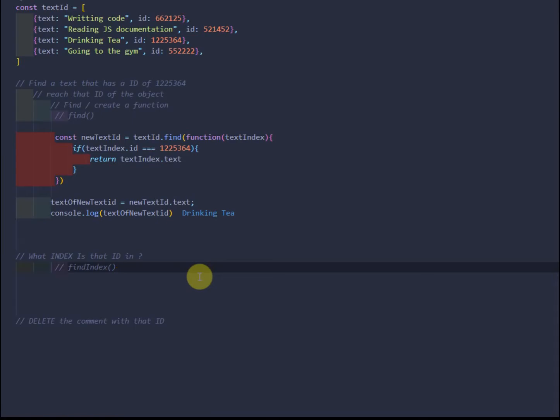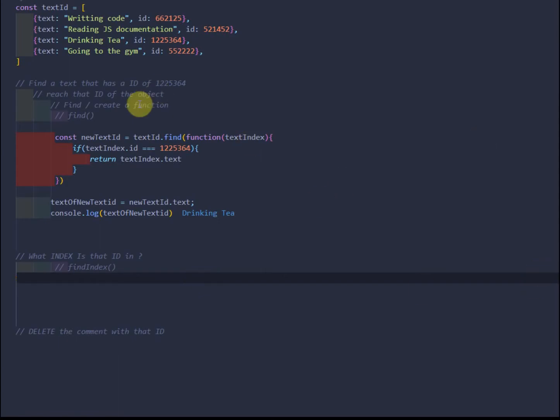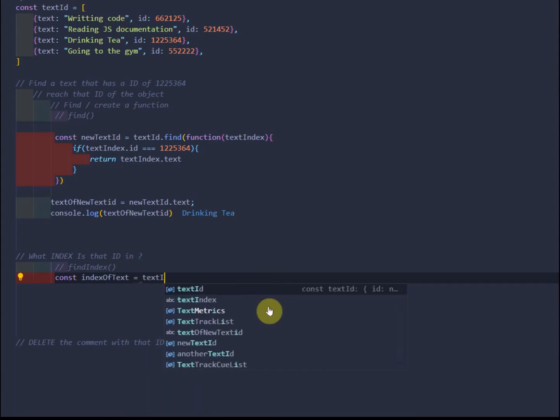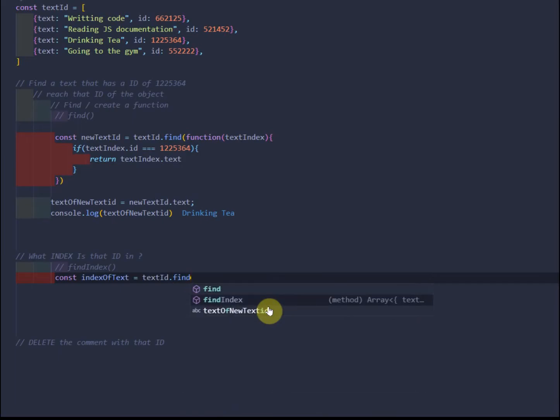So this one is pretty simple, it's pretty simple to define actually. That would be const index of text equal text ID dot findIndex.